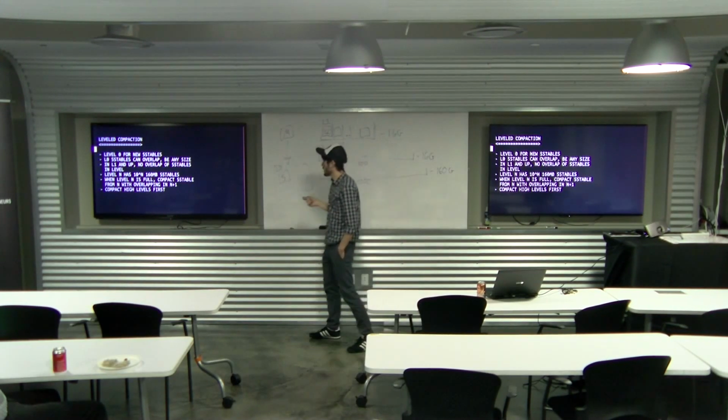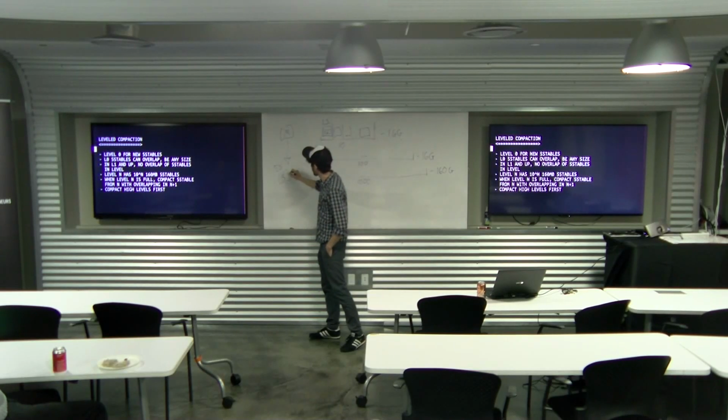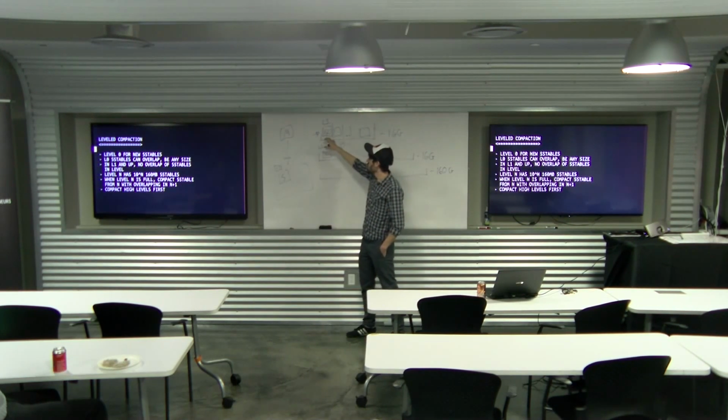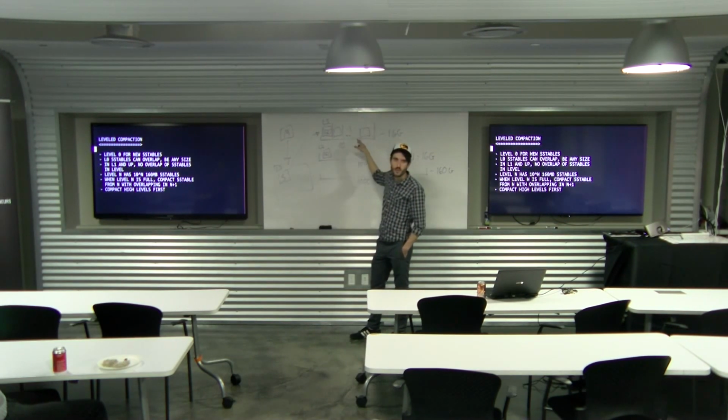So the way that the compaction works is, say we get something flushed into L0, we want to integrate it. So we are going to move it into level 1 to start out with, and we need to compact it with every SS table that it overlaps with.